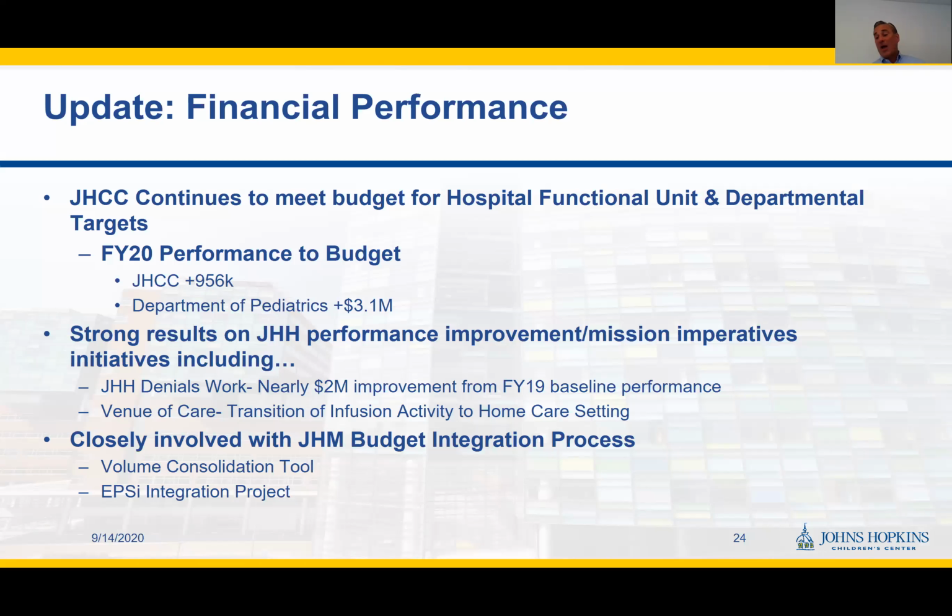And of course, throughout the department, as you worked hard to effectuate the ambulatory clinical ramp up and keep research going and manage your expenses carefully and suffer the pain of some of our workforce management, which is some of our major expense, it all equated to a $3+ million surplus relative to the bottom line. So Pediatrics did exceedingly well.